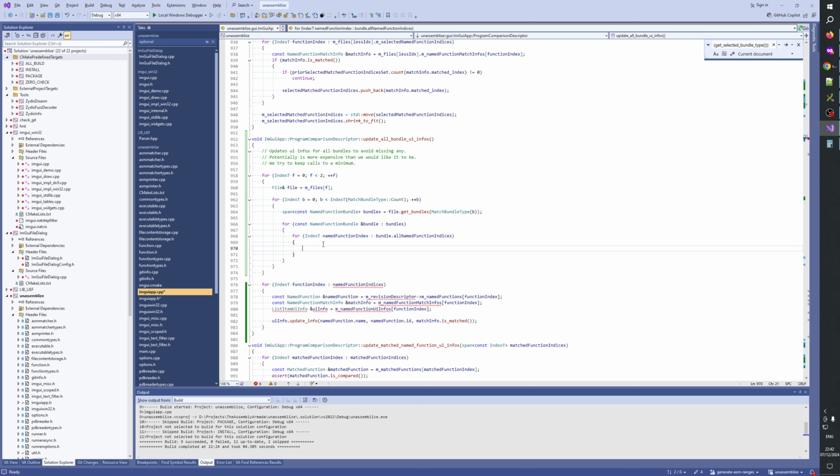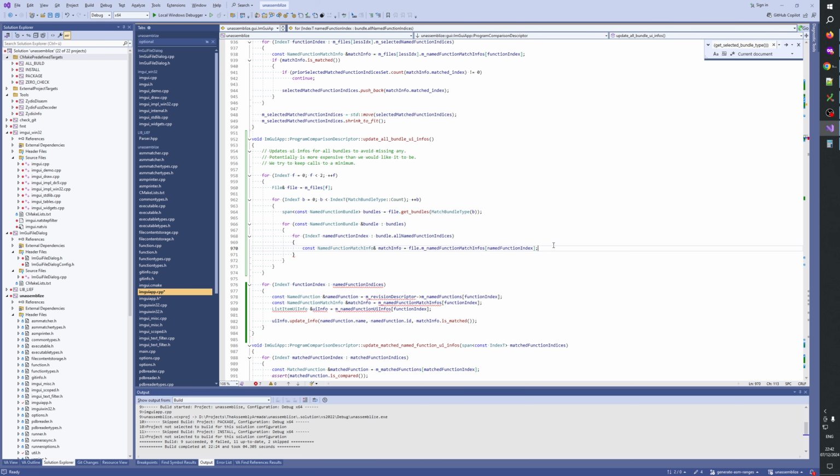So file.m match infos, and this one we access with the named function index, and this one will give us the const named function match info equals that.